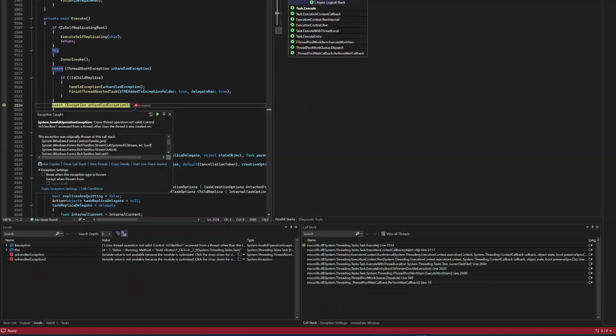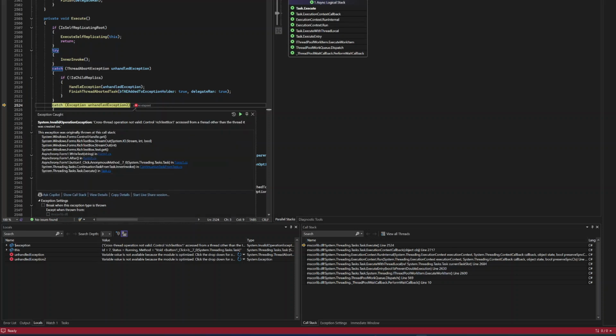Oh, now we see something interesting. As you can see, at some point, we get to throw an error that no one catches, and this error will leak. That's a shame because the exception tells us something important. Invalid operation exception, cross-thread operation not valid: control rich text box accessed from a thread other than the one it was created on.